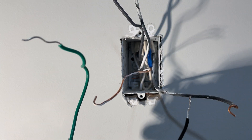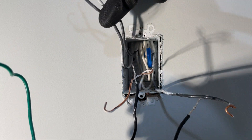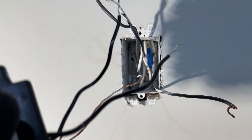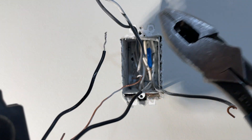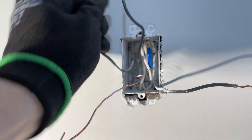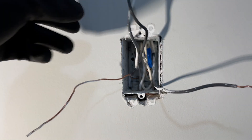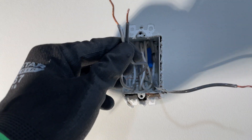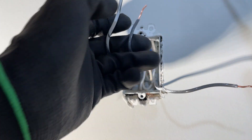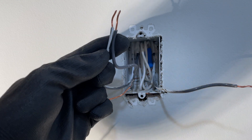Now I need to make connections with all these wires, and to do that I need to make sure that these are flat and not hook-shaped. You'll see that I'm keeping the two that were together up here to the side, and the one that was by itself down here, with the ground in the other corner. I need to use my pliers to flatten these wires first. Now I've got these two wires that are going to be attached together up here, but they're not stripped the same amount, so I'm going to strip a little bit more on this one and cut off a little bit on that one so they're roughly the same length.